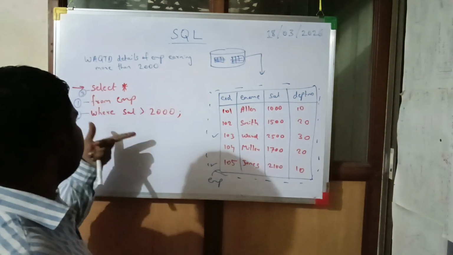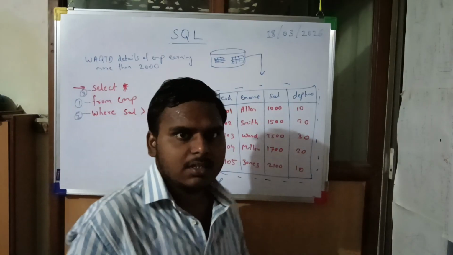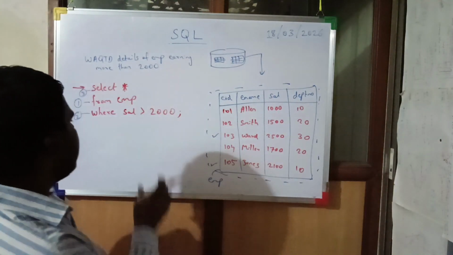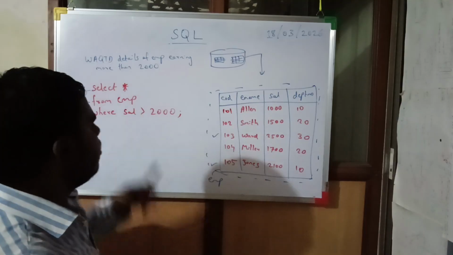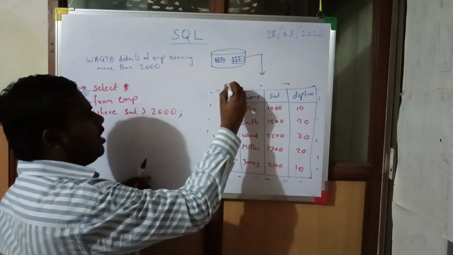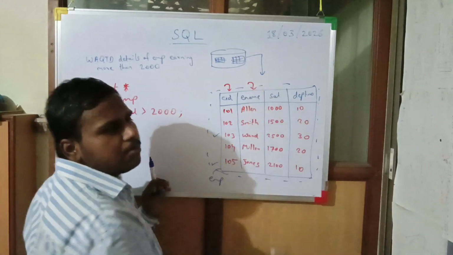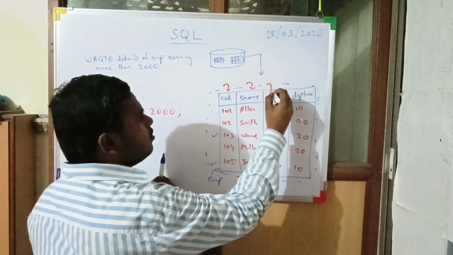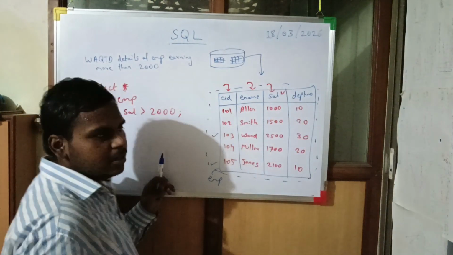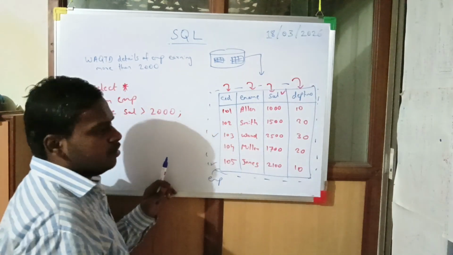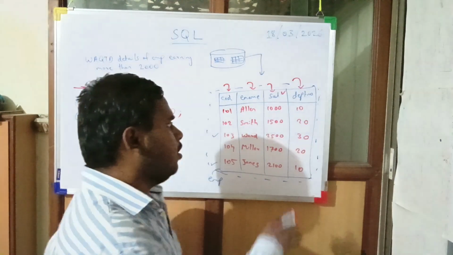After the execution of the from clause, the where clause will execute. What is the role of the where clause? It will check the condition. Before that, we check the salary column. Is EID equal to the salary column? No. Is ENAME equal to the salary column? No. Is salary equal to the salary column? Yes, so the salary column got selected. Column by column, it will check till the end. Is the salary column there or not? No. It will stop because it's the last column.